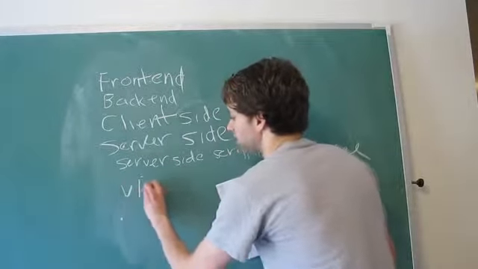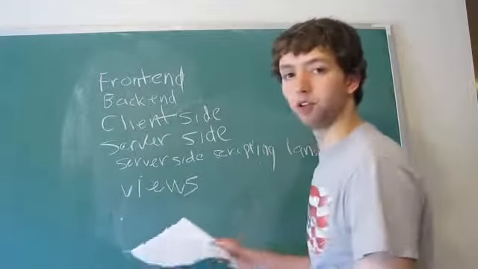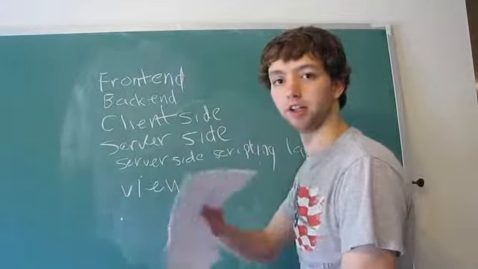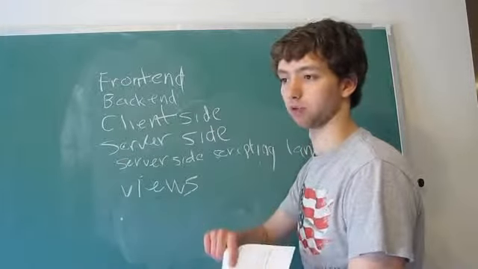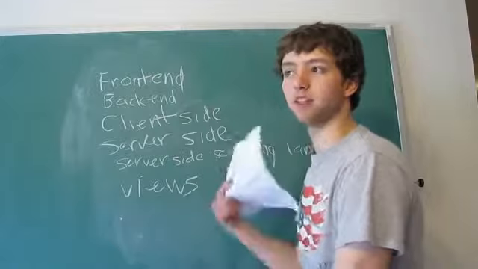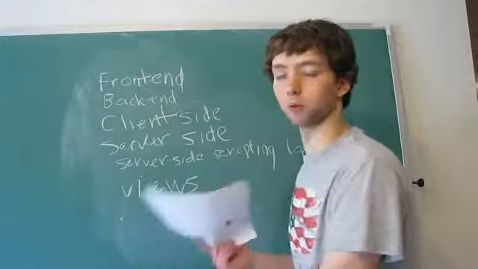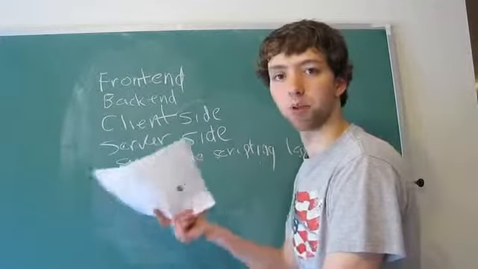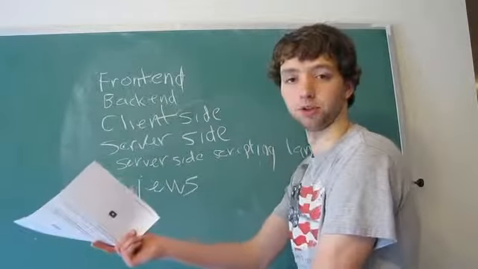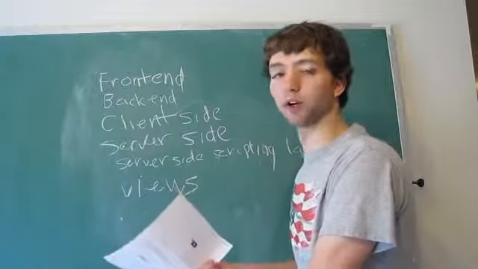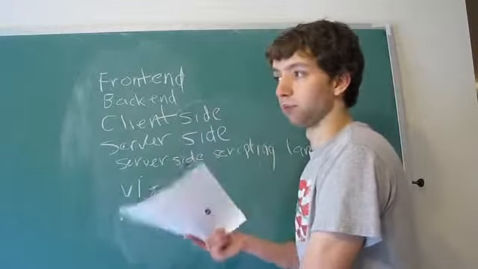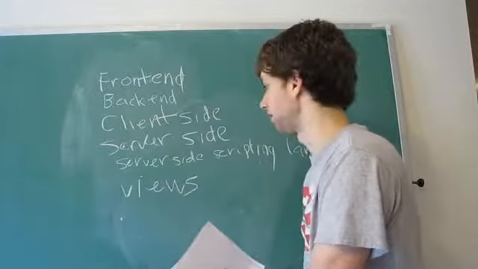We can give custom views. So a view is just taking the data from the database and illustrating it in a different way than how it's actually stored. For example, a user on a website can visit, let's say we're on a social network, and I visit my friend's page. It'll tell me their name, possibly their username if that's what they use, their date of registration, their phone number if that's public, their relationship status.